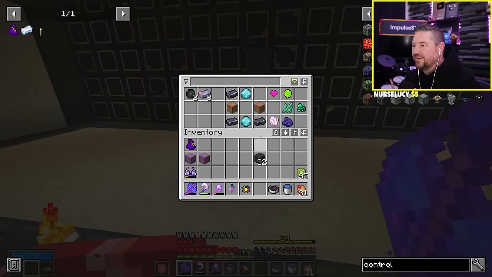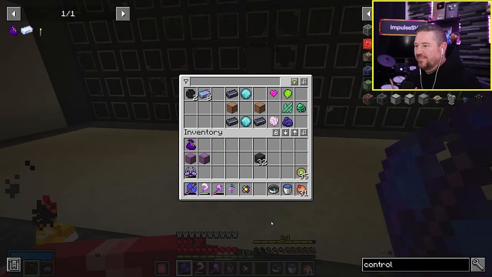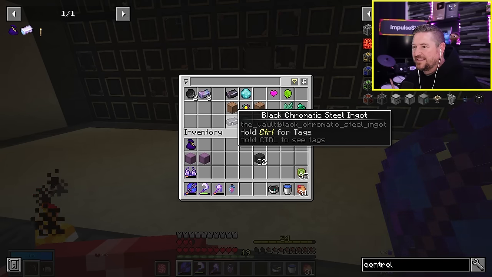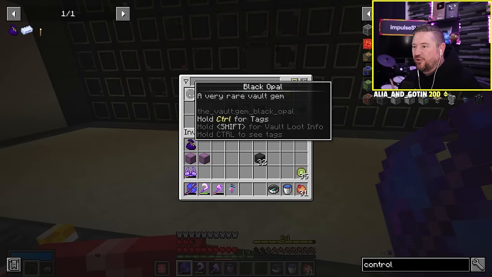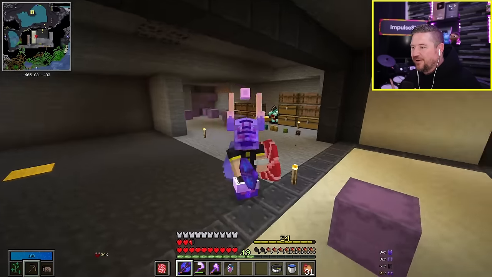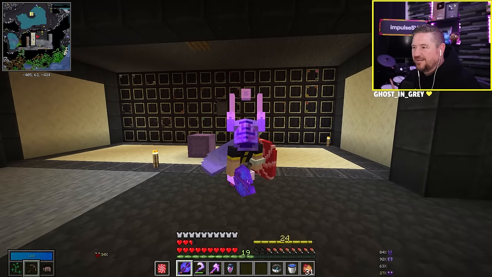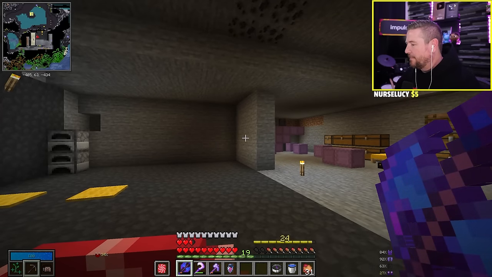And now, oh, I still need black chromatic steel. All right, we are getting seriously close, but I'm still short one black chromatic steel ingot, and I could make it if I can get my hands on two more black opals, which I think I'll be looking for when I raid another vault with Xisuma. Okay. That should work, yeah?